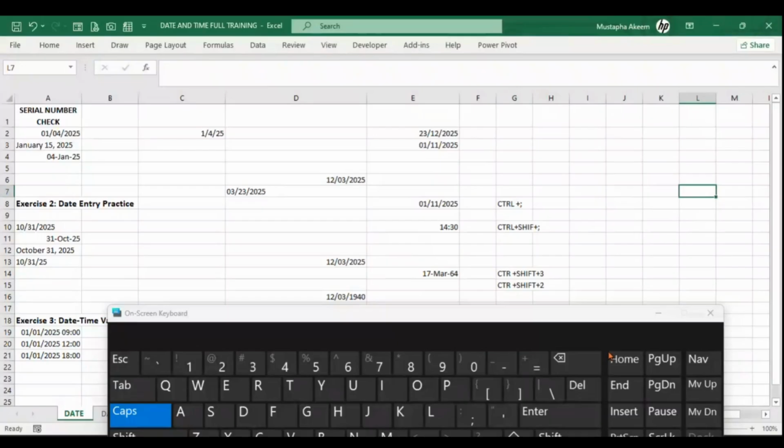We use EOMONTH when we are looking for the month end. Perhaps you do a report every month at the month end, or you want to get something at the month end of a particular period. What do we use? We use EOMONTH.